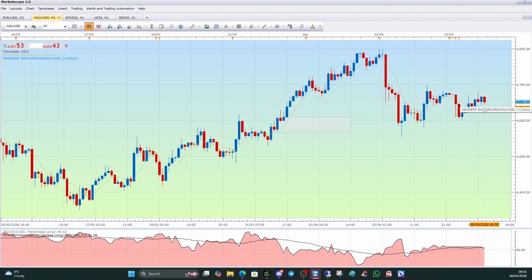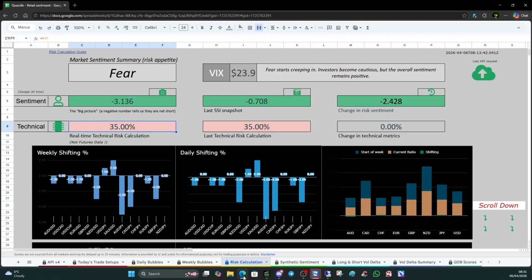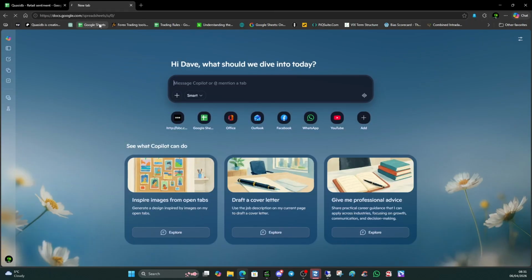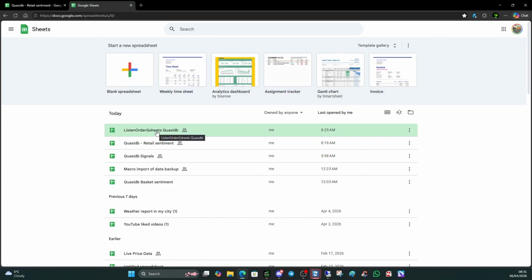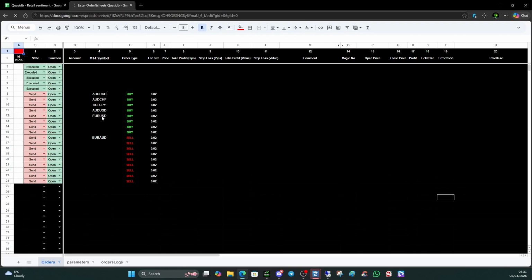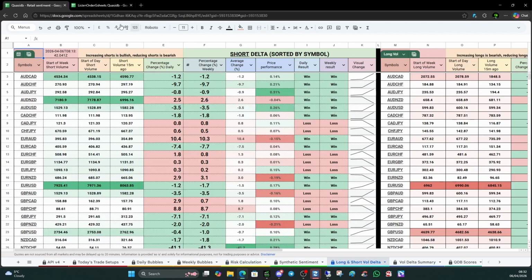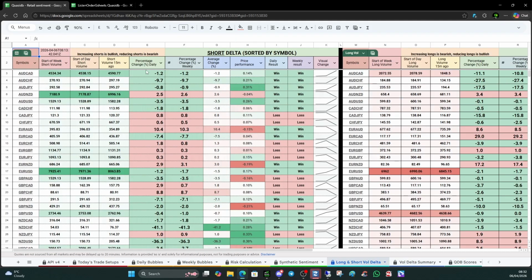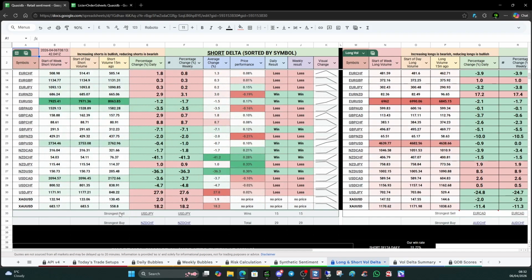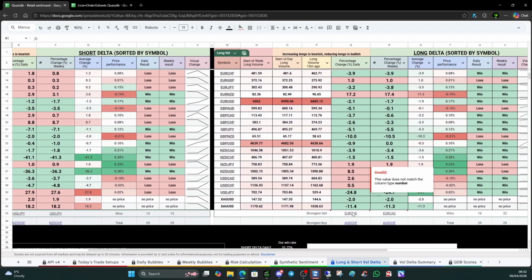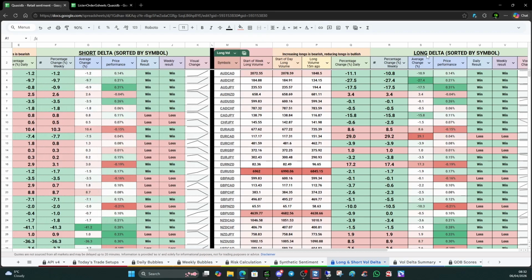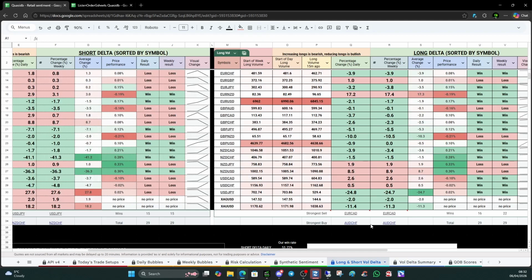Because it's going to be a short video, I just want to talk about the logic of the robot. What I need to do is show you the sheet it goes to. It's called the QDB Google Sheets, and these are the trades that are going to be sent into MetaTrader 5. So the process flow: we come to the volume delta, and we change that to 90%. It analyzes the shifting of volumes, and then we've got a summary of what the strongest sell is, what the strongest buy is. So this is the longs, the herd going long, this is them going short. Then we look at their volume changes and we get a contrarian view. These then get fed into today's trade setups.